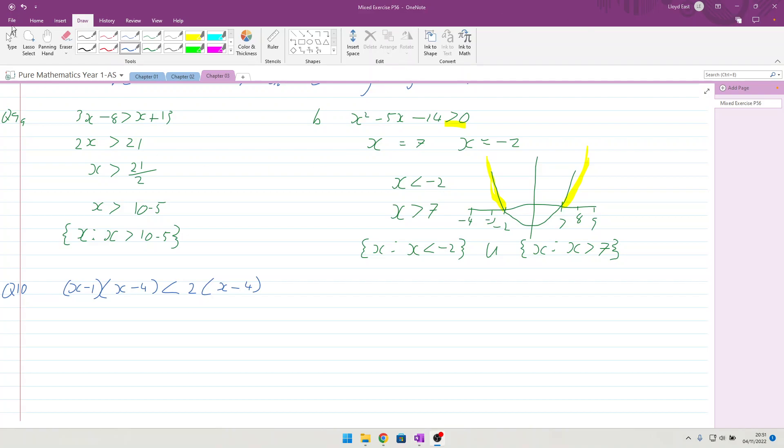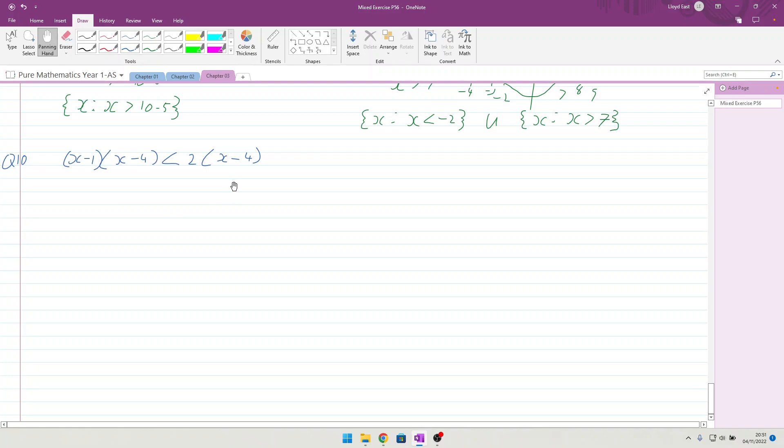There's two ways of doing this really, a very fast way and a more visual way. Taking this side here, if we were to multiply out, we would get a quadratic x squared something or another plus 4. What's important is it would solve for x equals 1 and solve for x equals 4, which means we can draw it.